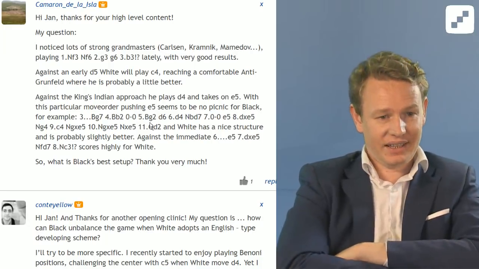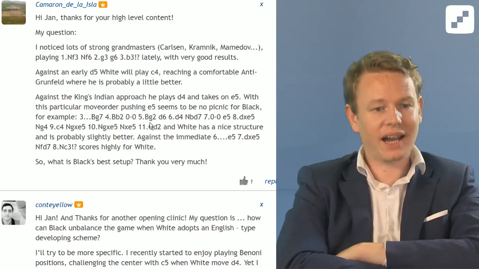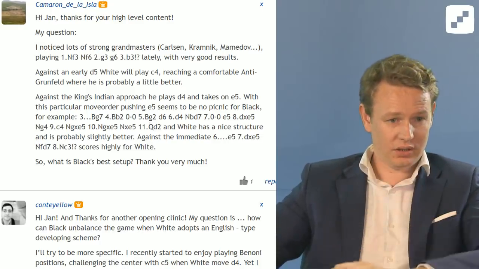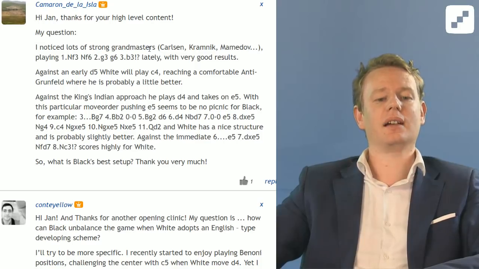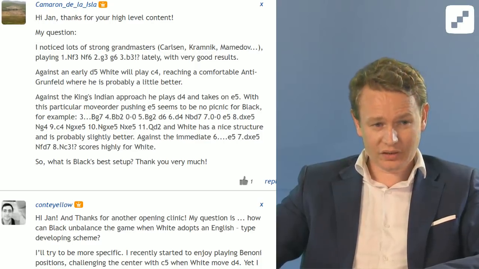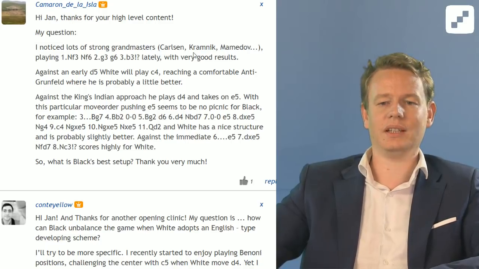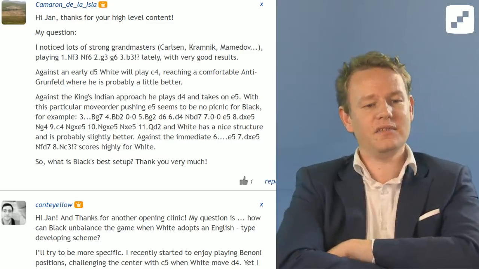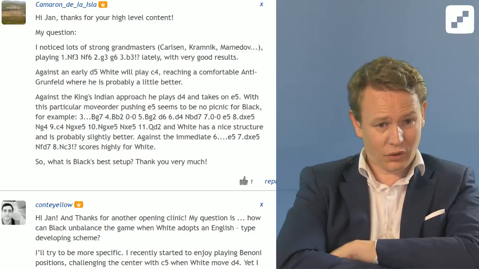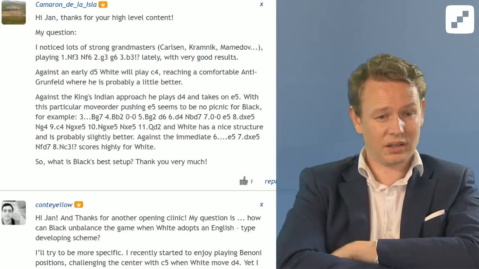Camarón de la Isla is saying, "Hi Jan, thanks for your high-level content." Thank you so much. My question: I noticed lots of strong grandmasters, Carlsen, Kramnik, Mamedyarov, started playing knight f3, knight f6, g3, g6, b3 lately, with very good results. Against an early d5, white will play c4, reaching a comfortable anti-Grunfeld, where he's probably a little better. I disagree with that, but we'll get to that in a second.